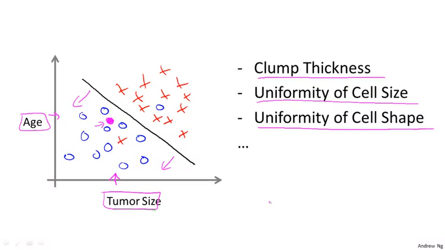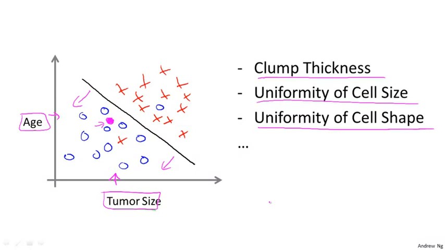But it turns out that for some learning problems, what you really want is not to use like 3 or 5 features, but instead you want to use an infinite number of features, an infinite number of attributes, so that your learning algorithm has lots of attributes or features or cues with which to make those predictions. So how do you deal with an infinite number of features? I mean, how do you even store an infinite number of things on a computer? Your computer's going to run out of memory.